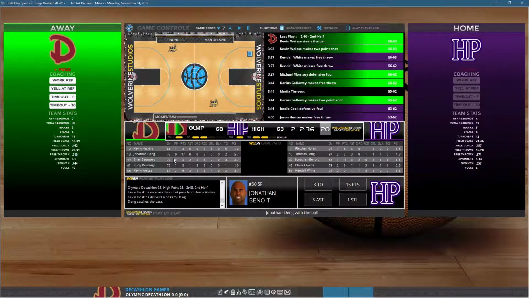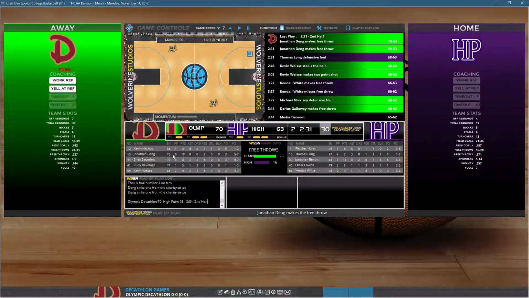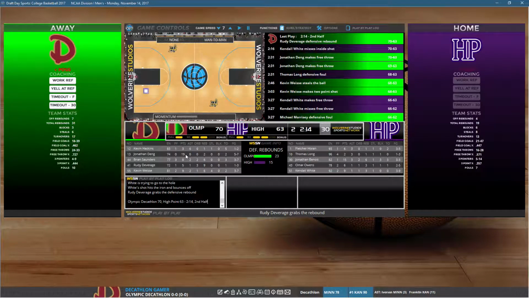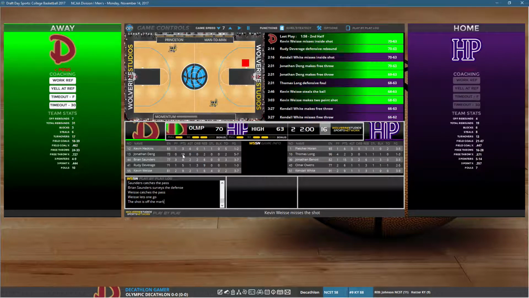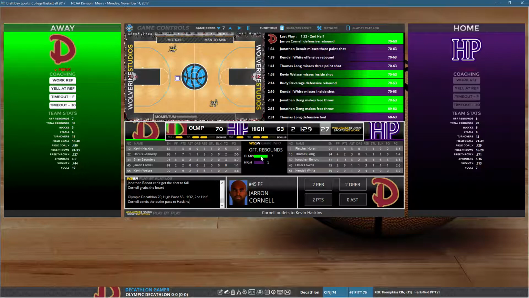On the court, we have plenty of energy. That's out of 100, so our players are not too tired. Nobody's in foul trouble. Brian Saunders has 3 fouls. Jonathan Dang is leading the way with 19 points in the game. Only a couple boards, only a couple turnovers. He's definitely getting it done through shooting. And we got a 7-point lead going into the final 2 minutes. I think we might actually pull out victory in our first game and get our first points in the Decathlon right away here in episode 2.